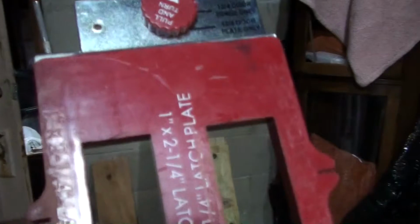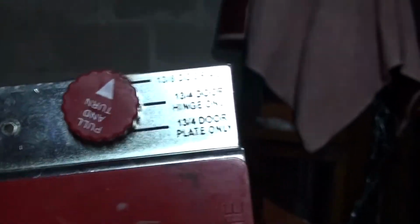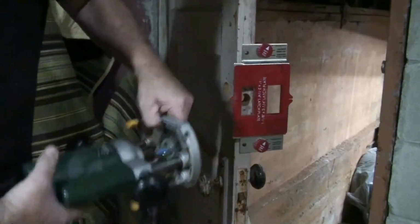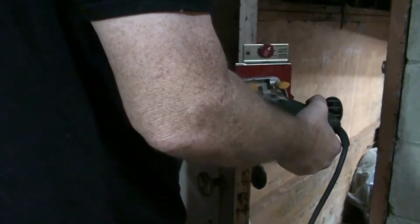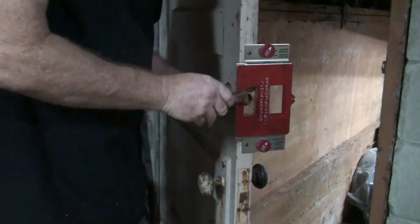So this is my plate router. These are all set up for various types of door setups. This is the one I'm going to be using. Tells you the thickness of the door, and so all I have to do is figure out exactly where that is. This is up against the door, be in the right place, and I have a couple of holes to put screws in, and then I just route it out with a plunge router. You don't even have to take the plate off to check the fit.